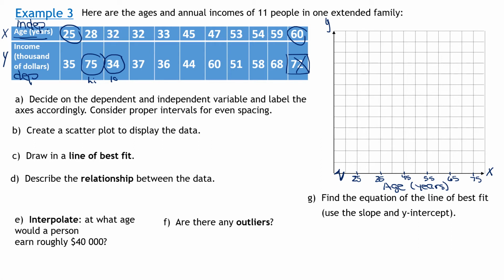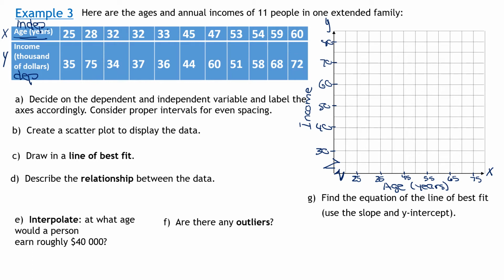So again, I'm going to compress my axis again. So I'm going to do a little zigzag thing here to show that I'm squishing it all down. And I'm going to start at 30 because I've got to get 34, but I'm going to count by 5s again. But I'm going to label every second one, 50, and then I'm going to write a title on the side of my axes there, which is income. All right, let me erase some of these marks I made on the graph.